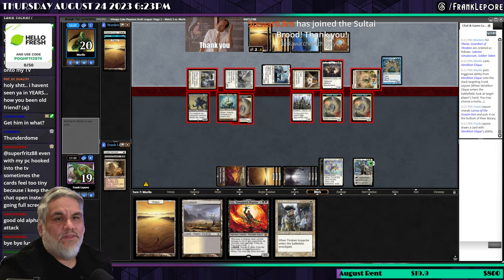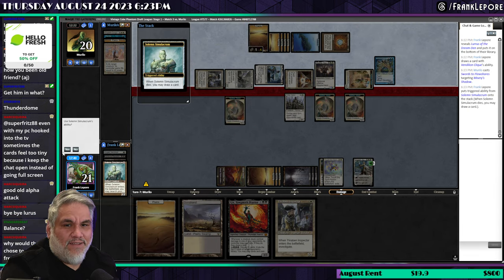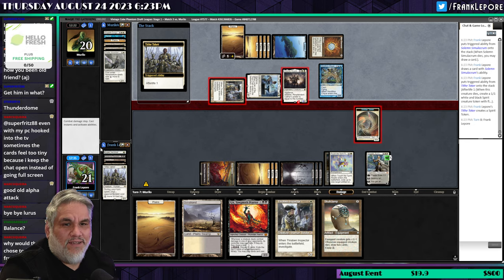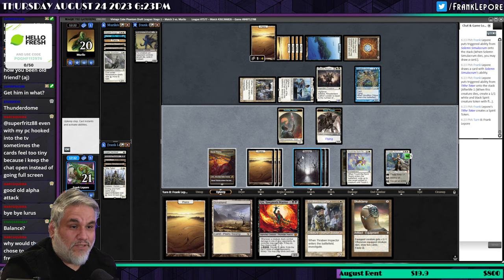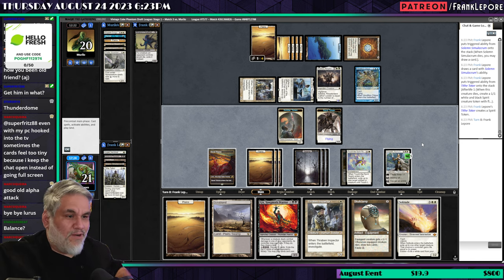Oh, Stuart Ulm with the sub. Man, 5 months. Who saw that coming? What did they exile? Oh, they got rid of my misery? My miseries? Misery boy, he was a misery boy. We drew a Skull Clamp and a Thraben Inspector from the Vendilion. Oh, that's pretty good. Boy, oh boy, that's good.